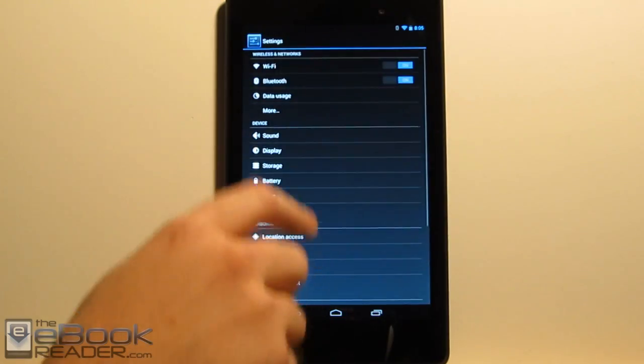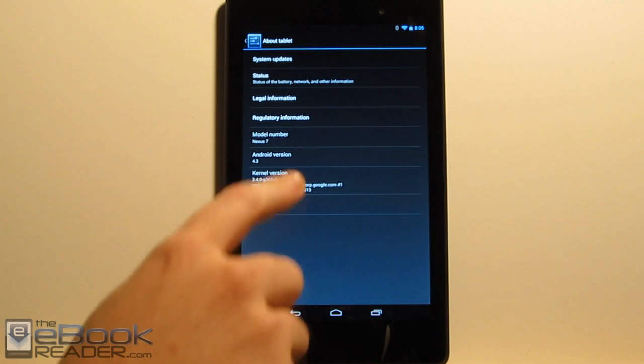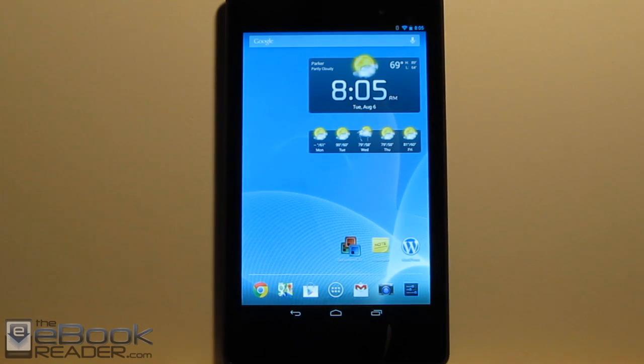Okay, so the new Nexus runs Android 4.3. There really isn't any difference between Android 4.3 and Android 4.2. You get user profiles you can add in here if you want to share your tablet with somebody, for instance. But otherwise, the software is very much exactly the same as the other Nexus. It's already got updated to 4.3 as well. So the software is parallel between the two. You're not going to get any upgrades as far as software on the new device. You're only getting upgrades as far as hardware is concerned.